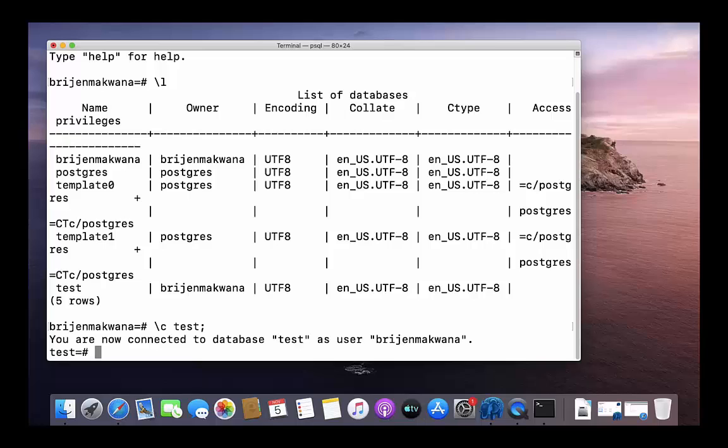Now we need to create a table which is present in this test database. So the command is create table, then the name of the table. Let's say employee. Now small brackets. In small brackets, we provide the name of the column and their respective data types. Now there are various data types available in PostgreSQL that you can use. Like if you want to use numbers, then you can use integer, bigint, smallint, float, real. If you want to store characters, then you can use char, varchar, and you can also use text for long text. If you want to know more about data types, then you can go to the documentation of PostgreSQL.